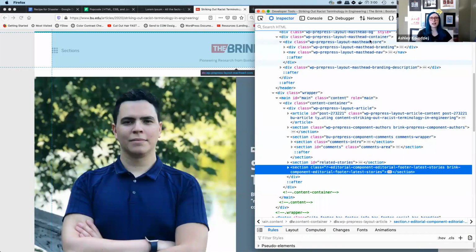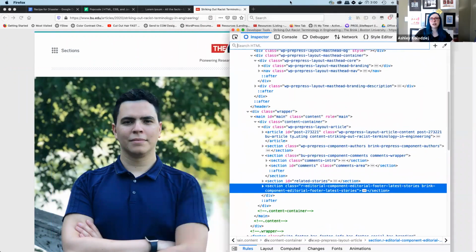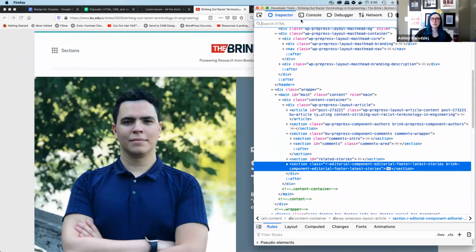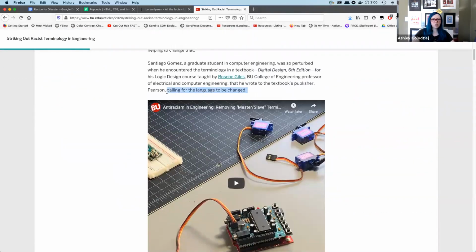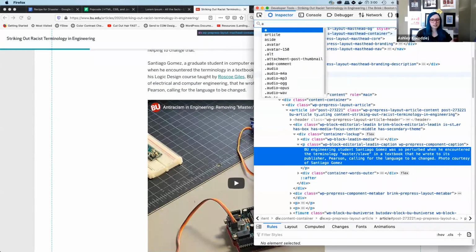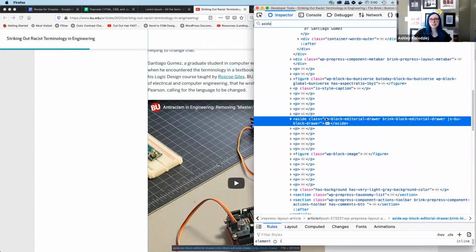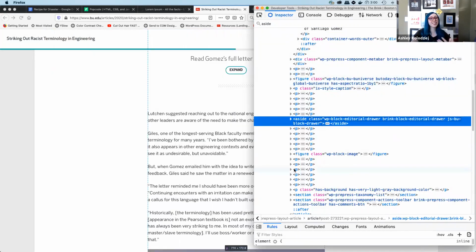Let's see if we can find an aside. So one thing you can do in the inspector is use this little search HTML to kind of find specific stuff. So if you wanted to know how this video tag came in here, one thing you could do is search the HTML and actually find that right in here. I'm going to use this to see if this page has an example of an aside tag that I can show you. So I'm going to search for aside, and look at that, it does. So let's scroll this into view. Cool. That's a really handy way of navigating HTML using the inspector, right?